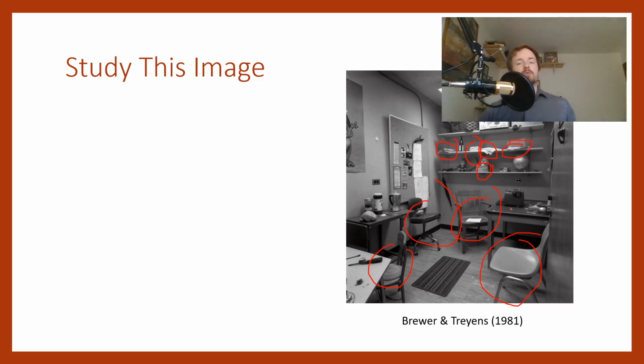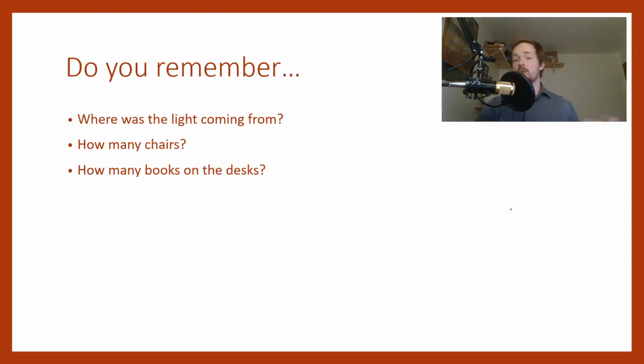So again, the reason why we get some of these right and some of these wrong is because we are classifying this as an office. We think of this situation, we easily categorize it as, okay, that room is an office. It's not a waiting room, it's not a classroom, it's not a pool, it's not a dining room, it's an office. And so we can expect certain things to be in there. And so if I later ask you what was and what wasn't there, your knowledge of what that thing is, what that schema is, is going to affect what you do and do not remember.